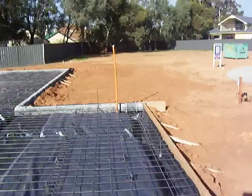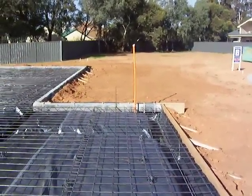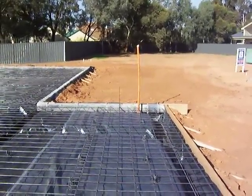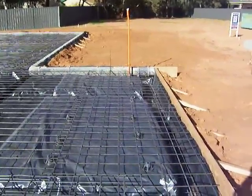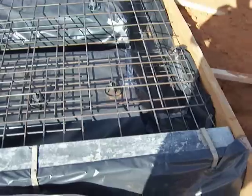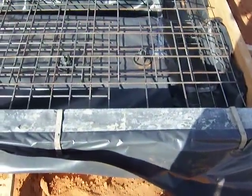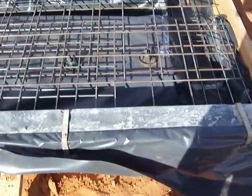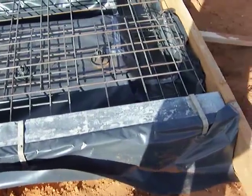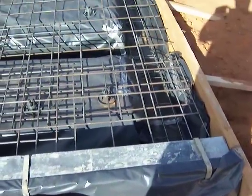As you can see over there, there's the power conduit into the floor ready for the power to be connected to the house later. This area just here is the garage area, which has no rebate on it. You'll see just down here there's a section of timber clipped on with these brackets onto the boxing — they're actually the rebate that forms up for the brickwork to go into.